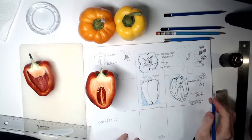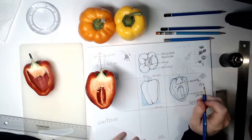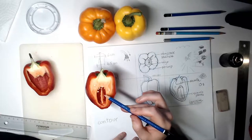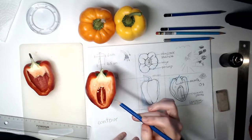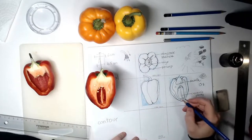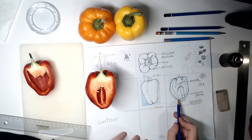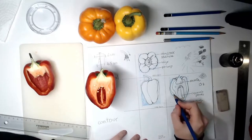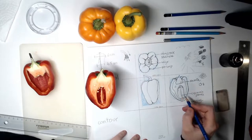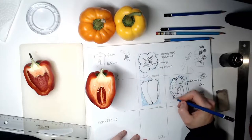And now that we have cut the pepper, we can see that the pepper has, we call it the pericarp, right? All this is the pericarp, but there are three different layers on the pericarp. And to explain this, I'm going to look at this closer. And in order to look at this closer, I'm going to choose one piece of my pepper. And it's for me, for example, this, and I'm going to make a square.